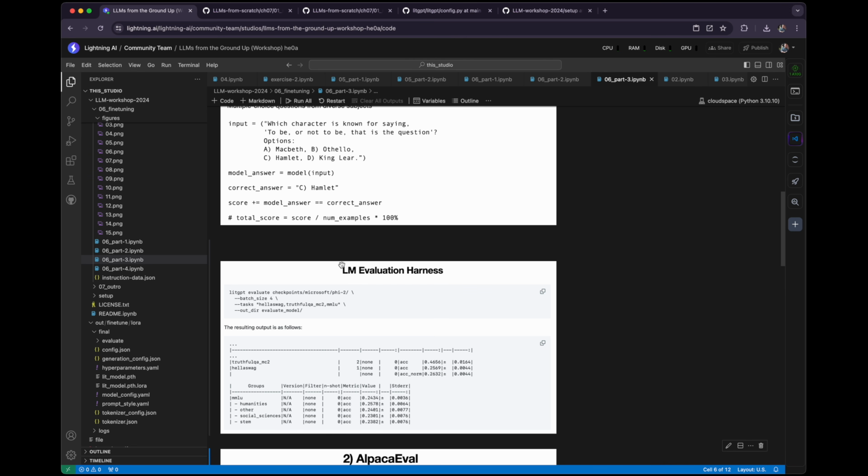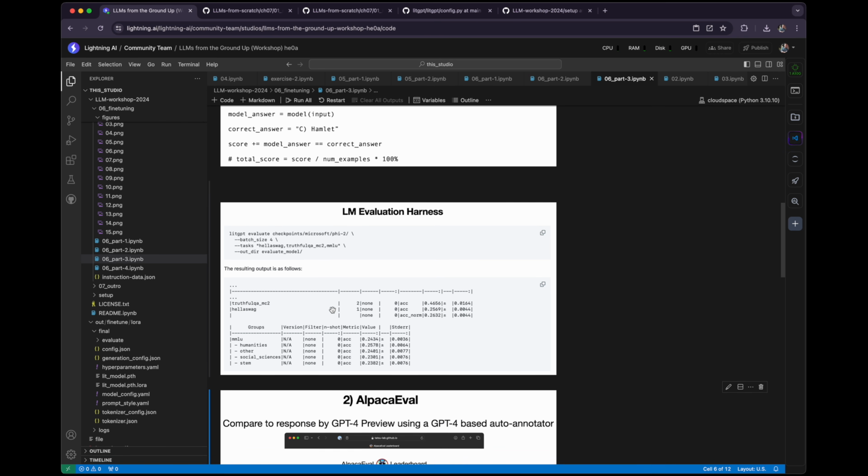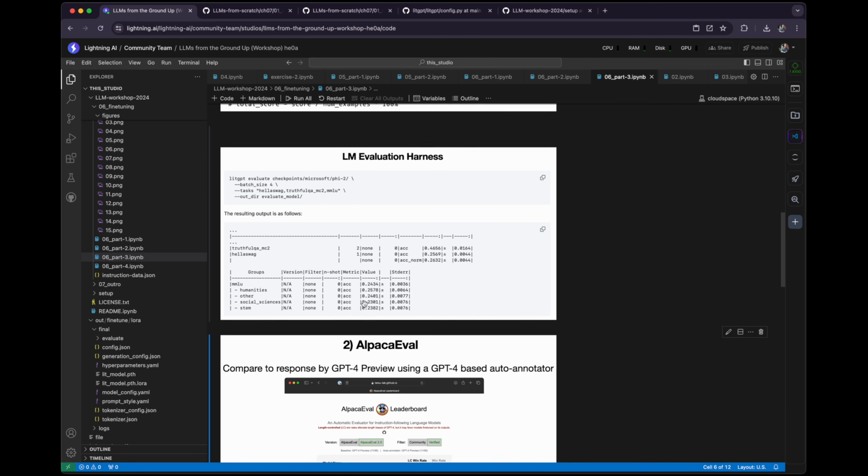There's also a tool called the Eleuther AI LM Evaluation Harness, which does the same thing, but also for different tasks. It's a really nice tool which integrates multiple methods. Here I'm showing you an example in LitGPT of how we use the Eleuther LM Evaluation Harness to compute HellaSwag, TruthfulQA, and MMLU scores. This would be one way of getting performance estimates for an LLM.